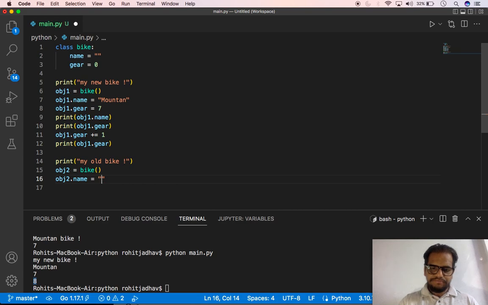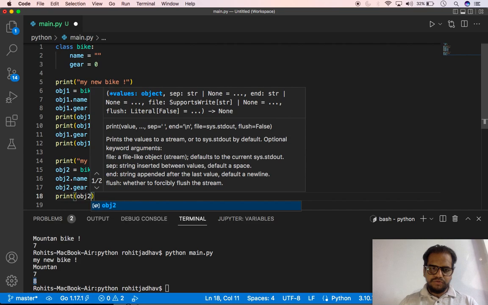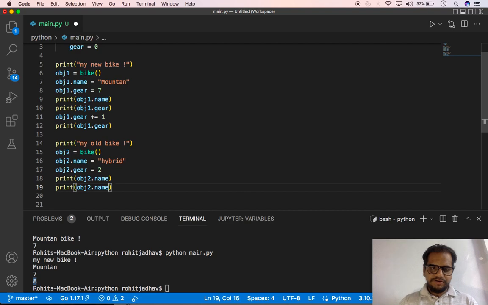We can take that simply, and we give here only two gears: obj2.gear is equal to 2, only 2, not more, because this is an old bike now. The new bike has 7 gears, so the old one has only 2 gears. And we can print this one: print obj2.name, and copy and paste here to print the gear.